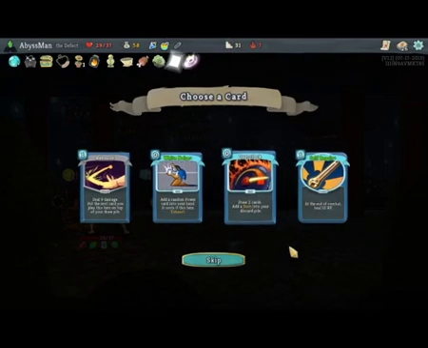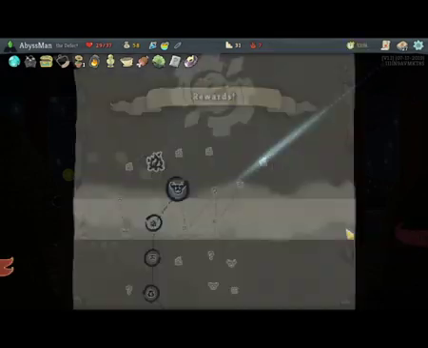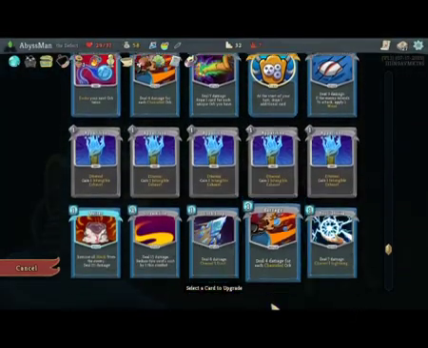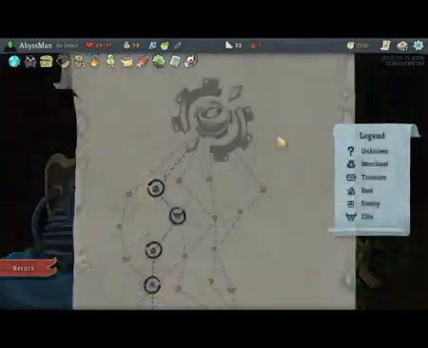Ooh, the data disk. That could be useful. Ooh, none of these cards really appeal to me. But if I really had to take one, I guess I'll go with White Noise since it's basically a free power. Alright, smith up. Smith up a barrage. Do some more damage that way.